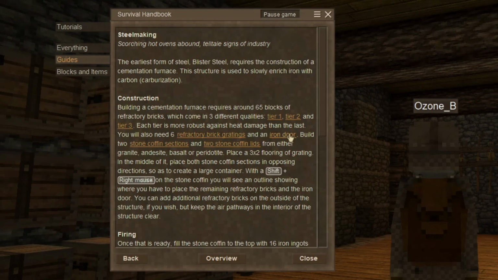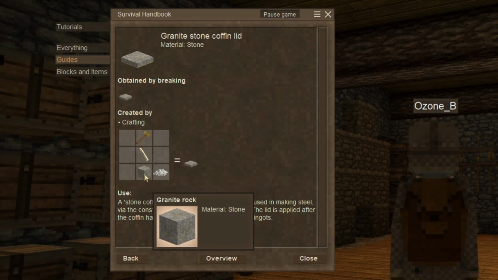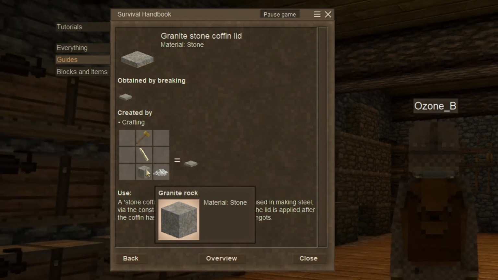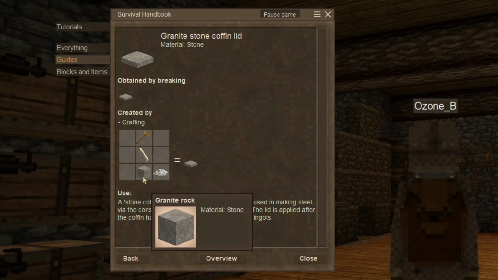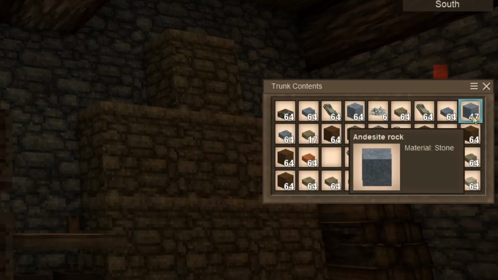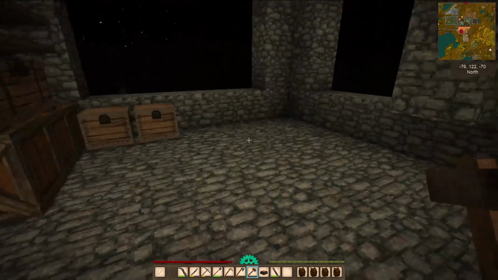So now we get into the last components, and they're relatively easy to make. The handbook says we need an iron door and 2 stone coffin sections and 2 stone coffin lids. Each of those are going to require some of these full granite blocks, which are kind of a pain to gather. But even though I haven't shown it, it's pretty easy to do. You just need to mine all the rock around a particular block, and then that block falls free. And honestly, I've collected quite a bit of them. So with the help of our hammer and chisel, we can get to work.